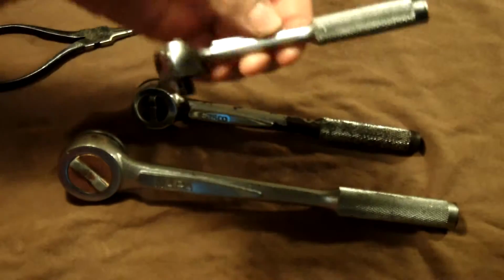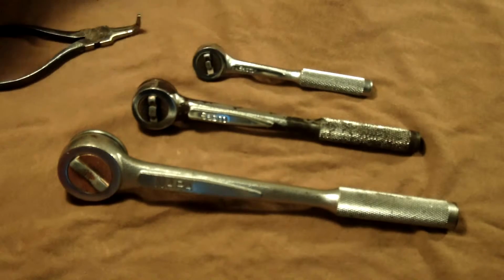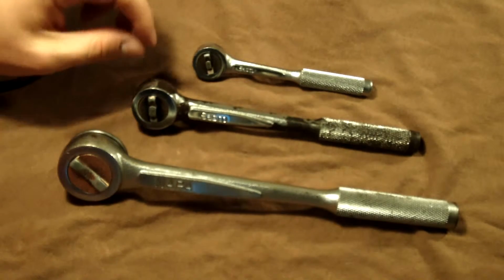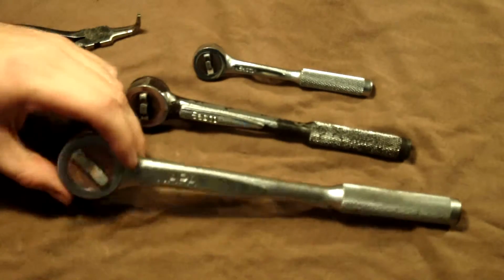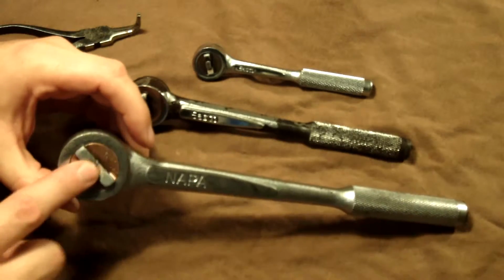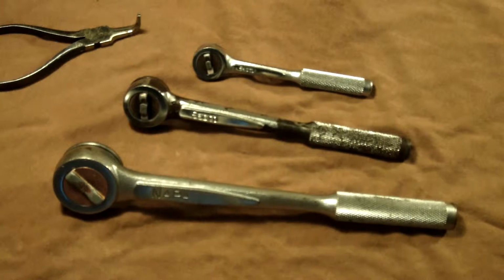The 1/4 inch isn't. Other than a little bit of box rash, it's almost new to me. A lot of the chrome's missing on the 3/8. The 1/2 inch, other than the selector plate, is in great shape. They ratchet real well, and after they're lubricated, they're probably going to be like new.